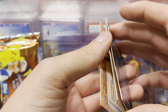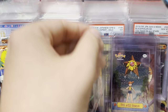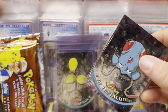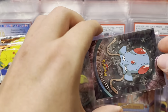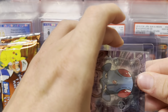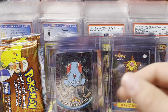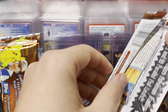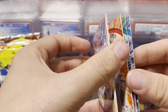Tentacool. Dude, we're not getting anything, bro. Freaking Tentacool. This is a cold box. Where's Squirtle? Charmander, Charmeleon, Ivysaur, Blastoise, Venusaur, Pikachu, Raichu. Dude, we're not pulling any of those. Arcanine. What else is in this set? I don't remember. I know Mewtwo and Mew are not. The ones I mentioned are definitely in here, though. They gotta be in here somewhere.